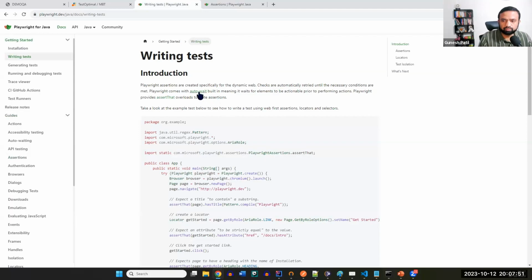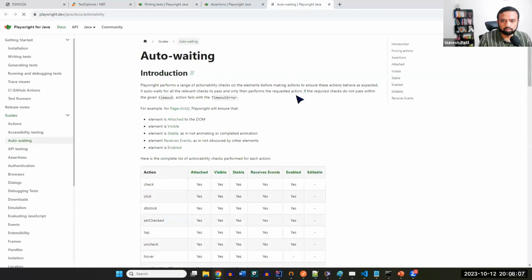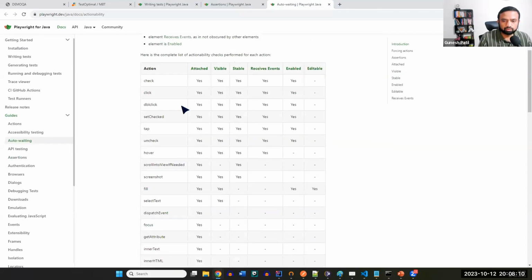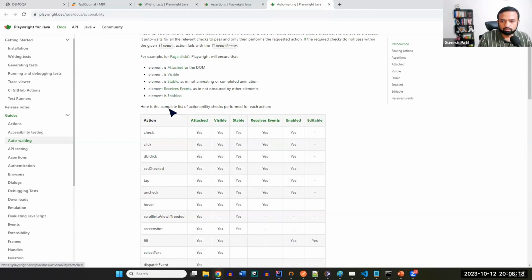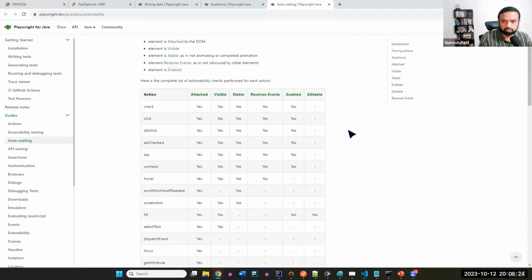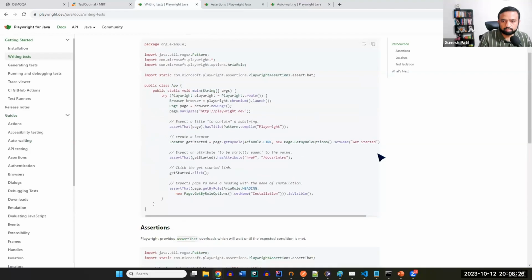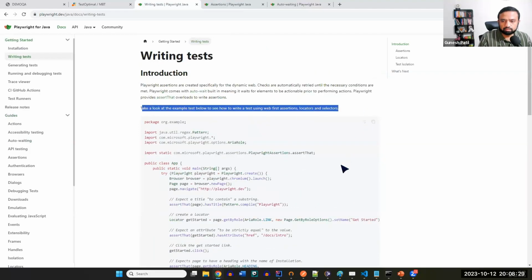And there's auto-wait built into Playwright, so you don't have to specifically mention that if a particular element is visible, then wait for 5 seconds, 10 seconds. You don't have to do that. So you have an auto-wait which is enabled. There is some documentation on auto-wait, with a matrix of the different types of actions, showing the compatibility of the checks that it will perform for the auto-wait. Once we go back, we'll take a look at this first assertion.